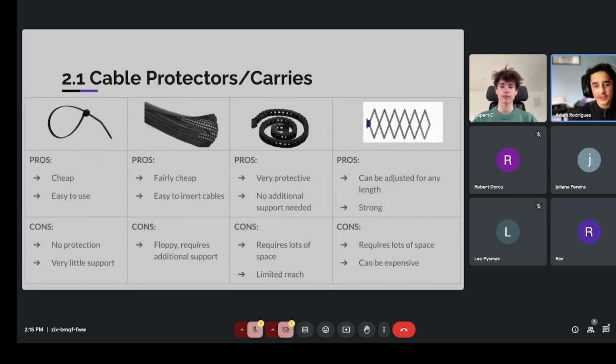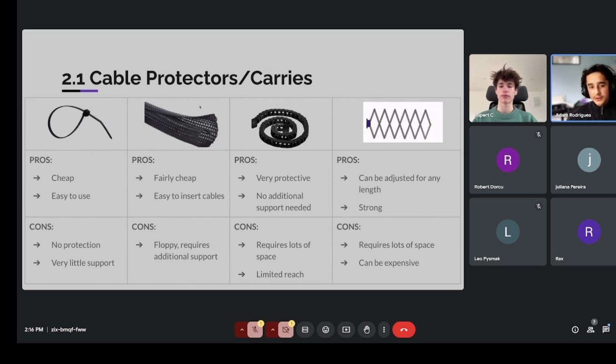So firstly, protecting your cables. On screen, we've got 4 different choices for attaching your cables together and keeping them neat. Firstly, we have zip ties, and as you might know, they're really cheap and really easy to use, which is a benefit. However, they don't actually protect your cables, so even if they were zip tied together really well, it doesn't stop something from coming and chopping them in half. And also, they provide quite little support, so you might zip tie it like every 30 centimeters, let's say, but then in the middle of your cables, there's still a chance that they could come apart.